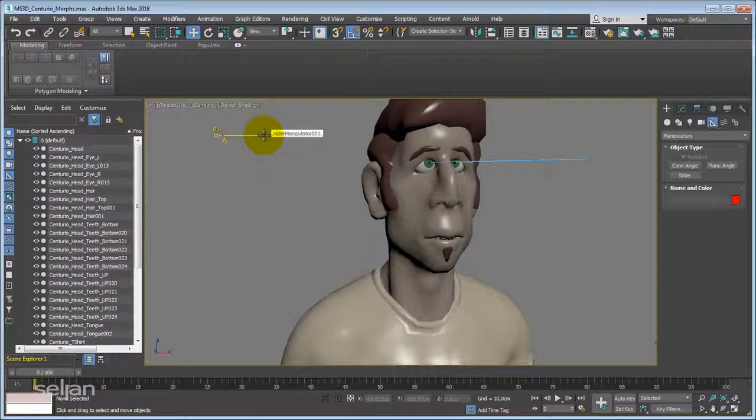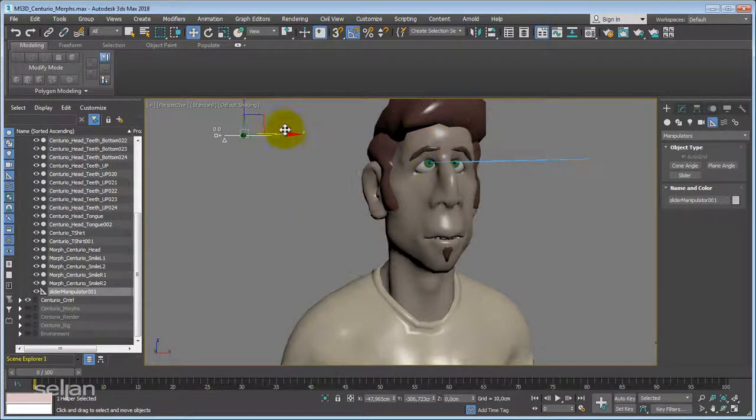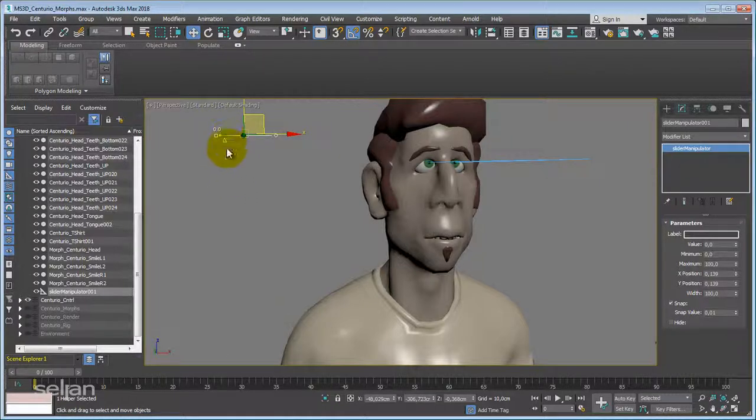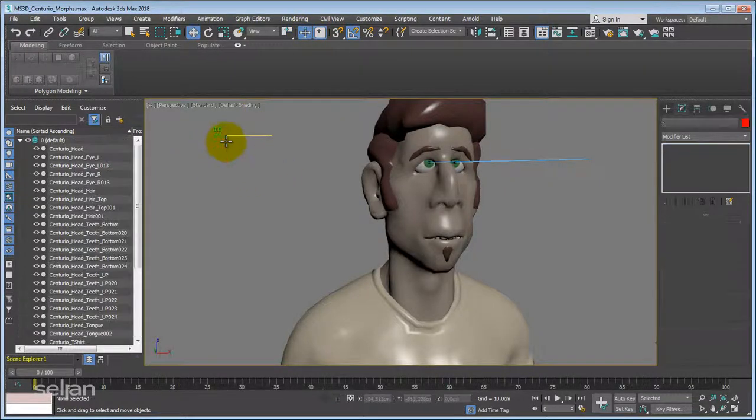When the slider is created, right now we are in select and move mode. We are not in a manipulation mode. Select and move mode is nothing else than selecting the slider. We cannot change the value or anything like that. This is just using it as an object, as an element. So if you want to change the values, you have to switch to select and manipulate, and now you will be able to click on this tiny triangle, select it and move it away.